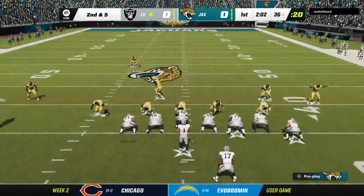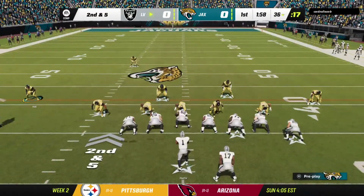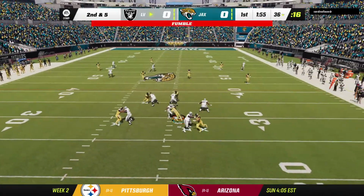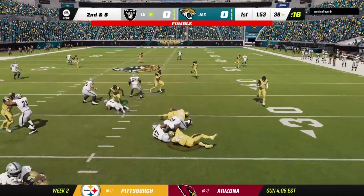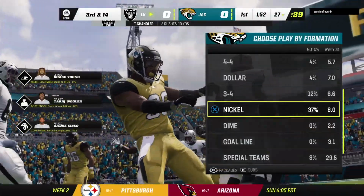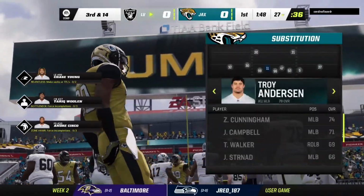The first down run got 5. Here's 2nd and 5. Play action. Here's Hurts. Nowhere to go here. He lost the football. Points 1, 2, and 3 in their defensive game plan was to get to the quarterback and knock the ball free. They did it there. Luckily, offense hangs on to it.